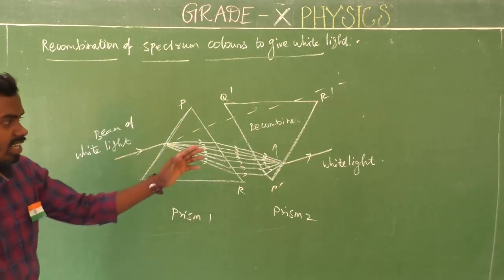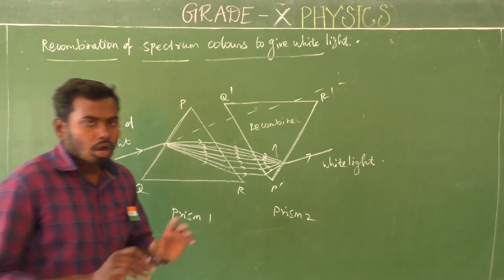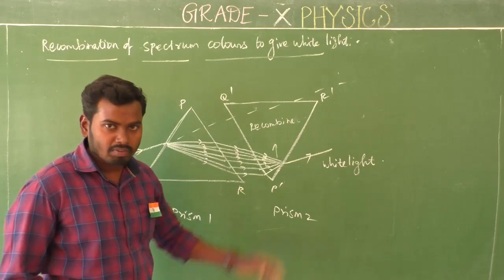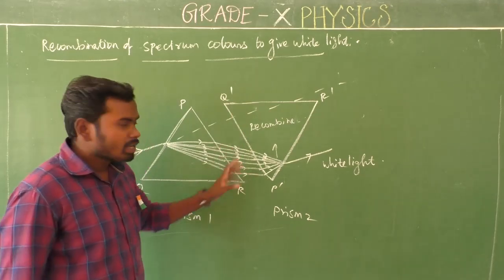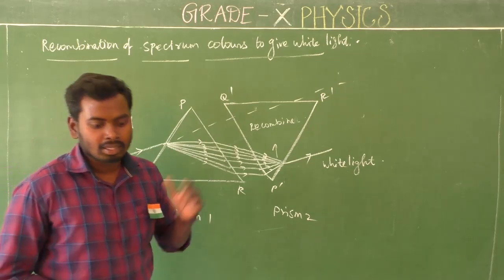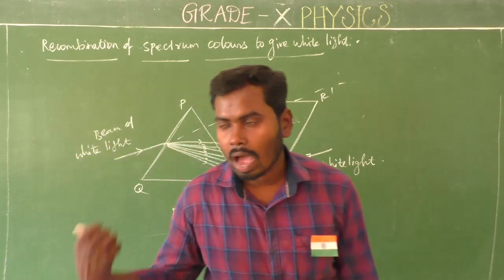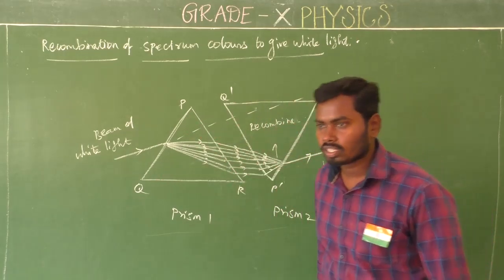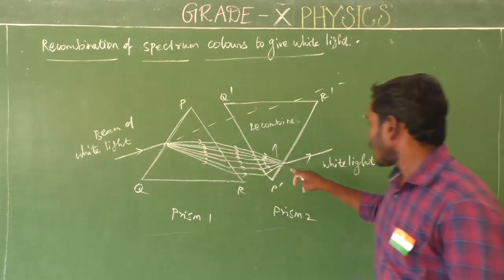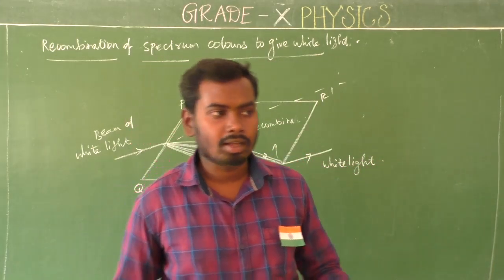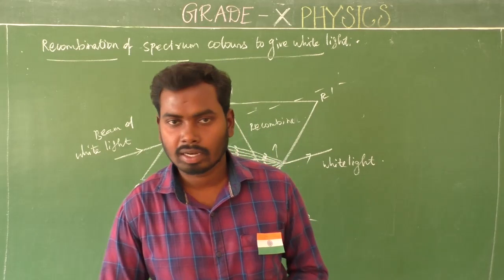Okay, so look at here, what is the concept here? Due to the inverted position of the second prism, the second prism recombines all the spectral colors and gives out white light. That is the process, that is what happens here. As well as this side and this side are both parallel to each other. So the incident ray and the white light are parallel to each other. That's all. Actually, that's what is happening here. Is it clear? It's very simple.